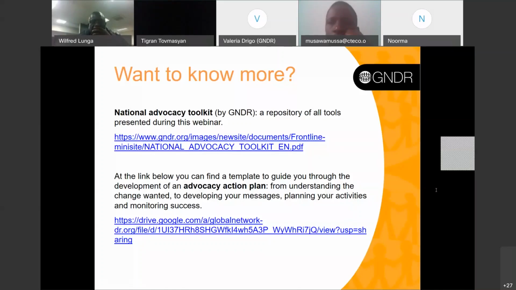Remember that we're doing advocacy to influence change in the long term, to change the power structure, dynamics, to change policies, and these are long-term processes. And within this time frame, so many things can change. Probably the more straightforward example is if throughout the period of your advocacy initiative, there are new elections and there is a sudden change in government, priorities change. Say you are trying to advocate for a policy change, so you are advocating directly to the government. If there's a change in government's priorities, in its agenda, you need to adjust either how your messages are delivered or how your messages are structured, or maybe also some of the core activities of your own initiative.